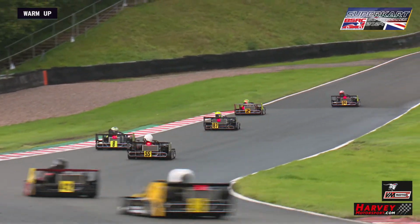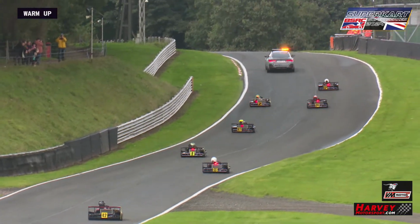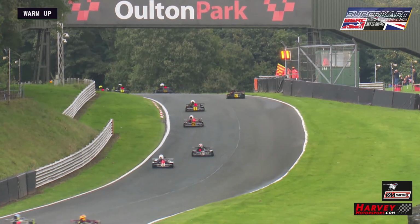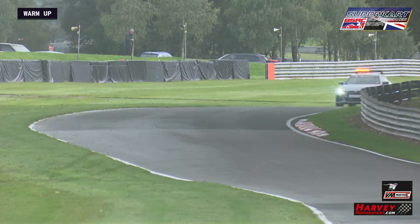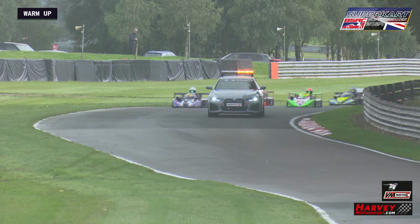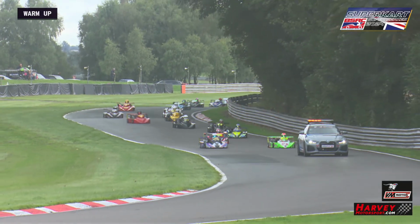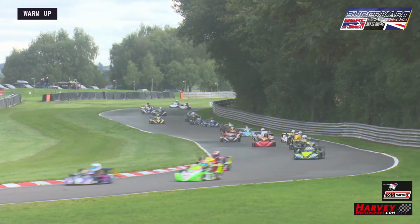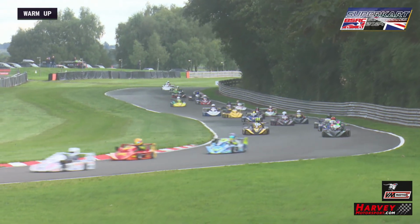So we can see the cars going through the section now. Andy Gulliford for the 8 karts had a couple of issues at Snetterton with some pump failure, but Andy, a driver to look out for, starting there on the 3rd row of the grid. Now they've all got rain lights on, I can see, as they head up Clay Hill. Normally the rain lights would indicate if you were running on wet tyres, but perhaps it's been advised by the scrutineers that because the conditions are, shall we say, changeable, it's safe to put your red light on.